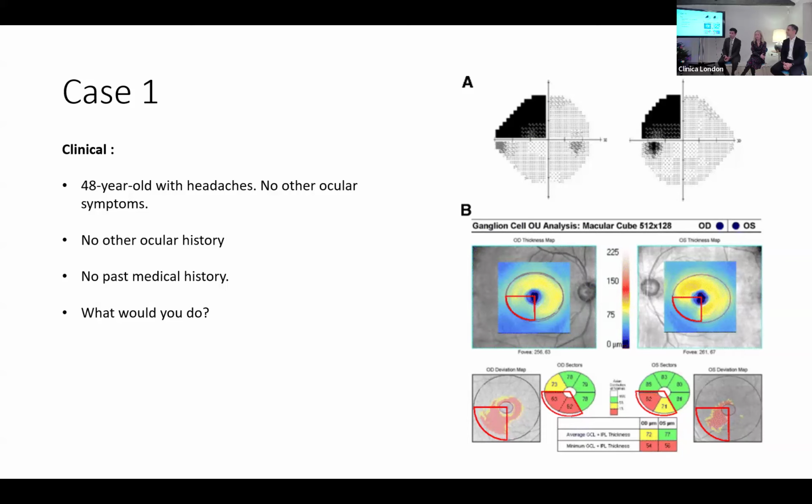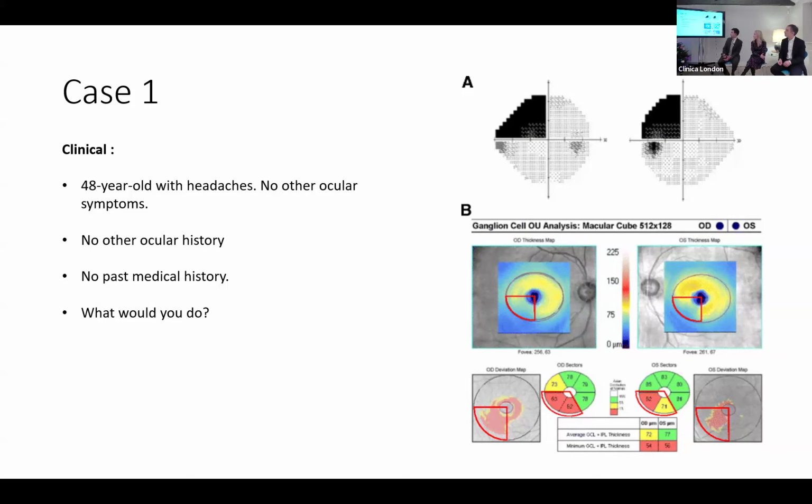So any sort of defect that's affecting the vertical meridian raises a lot of concern that we're dealing with something that's not ocular, but rather neurosurgical. And as soon as we see that, if you're in the community, you should be referring in. And if you're in hospital, then you should be thinking about scanning. And this case is primarily to highlight that.